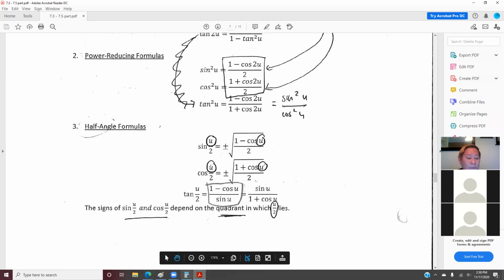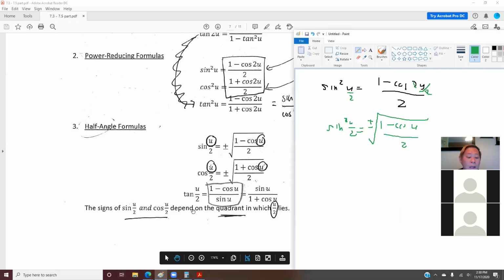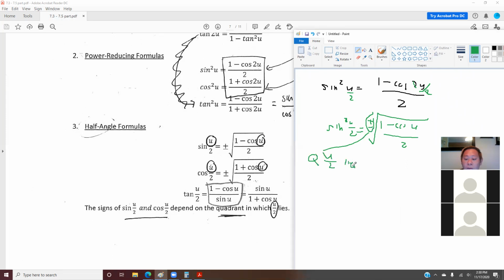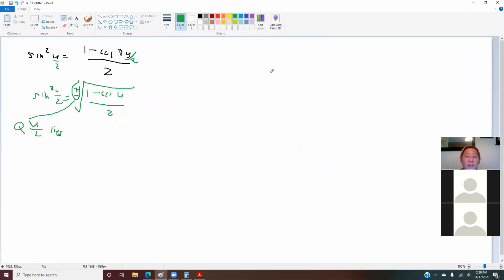Okay. Something I want to point out with this half angle formula is the plus or minus sign that you see here for sine u over 2 and cosine u over 2. It depends on what quadrant u over 2 lies in. This is something I need to explain to you guys, and this is very, very important. Remember last time I gave you that triangle in quadrant 4, where cosine v is something like 15 over 17. This is in quadrant 4, and we just draw the triangle like this.